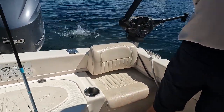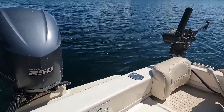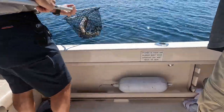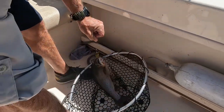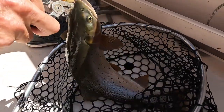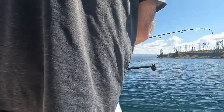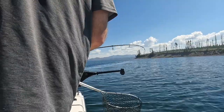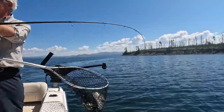Normally you catch those ones like that. It's a cutthroat — that's what that is. Is it a cutthroat? There you go. Oh my God. That makes the trip for me right there. Sorry bud, I'm glad you took that one. And look at it. That wasn't coming out. That's amazing. Wow.